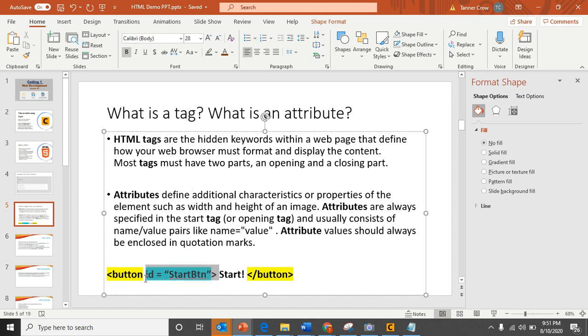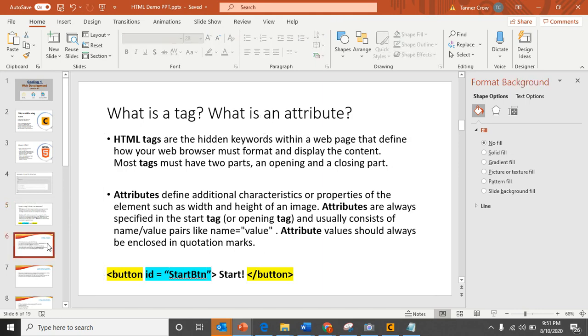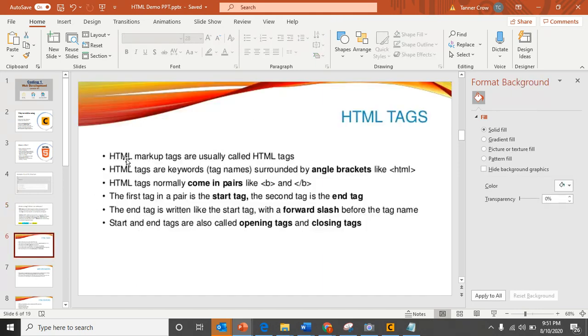And so you can kind of see it right here. You could name this the ID of a button, call it start button. And then you could click on it and it would show up as just start. And maybe it takes you somewhere, or it starts a game or something. There's a few different things that you can use as attributes, and they don't necessarily show up, but they are stored as certain things that are useful in your code. So just be aware of that. Okay. So HTML tags a little bit more.